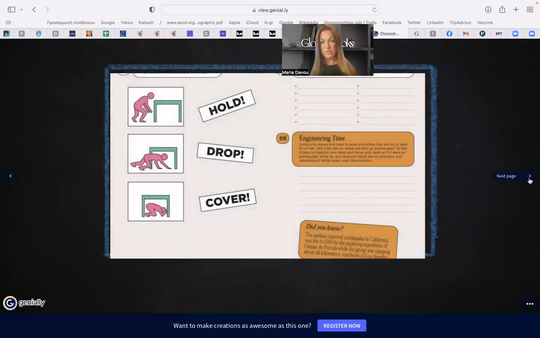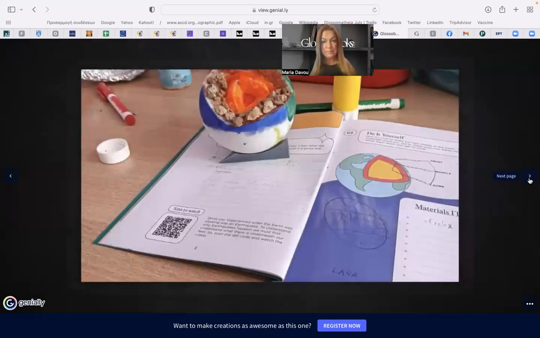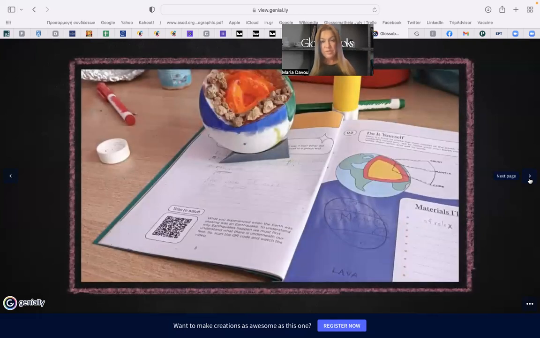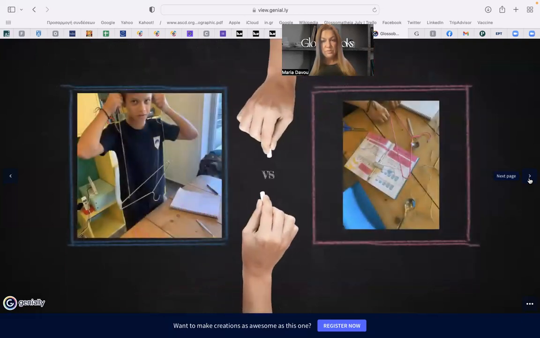And life skills as well, what you do when there's an earthquake. And you can see here the projects they make. They love it. It's fascinating to use.